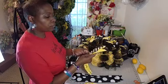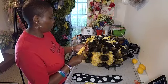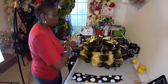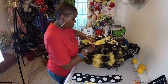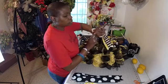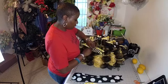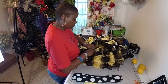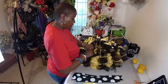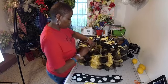Well, at least I had my ribbon strips cut, didn't I? I had everything else cut and prepared. And so all I do is grab it in the middle just like that to make sure I have it in the middle. And if you don't, you can look at it and just pull the ribbon to be in that middle part that you want.